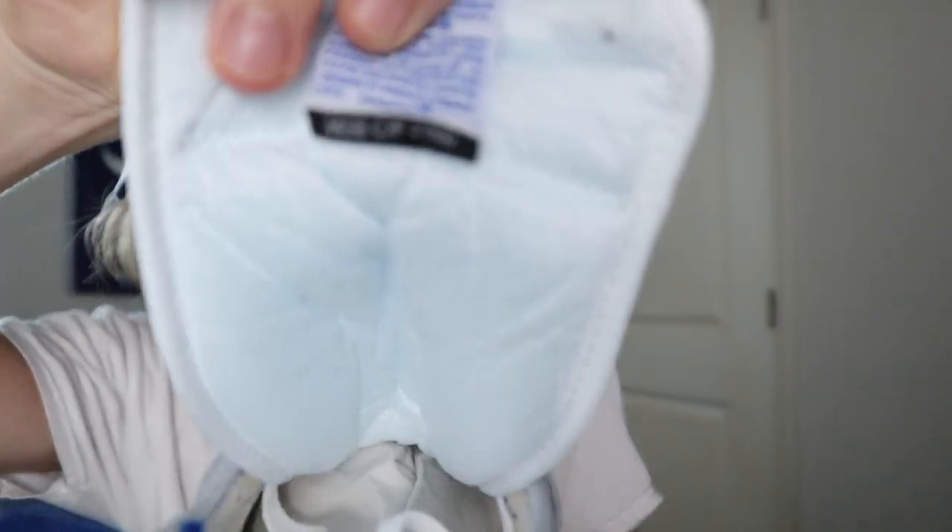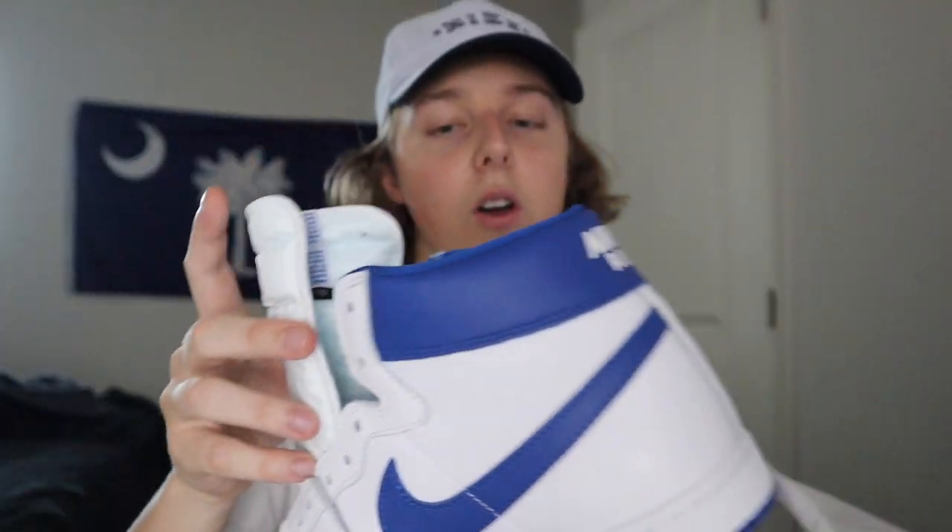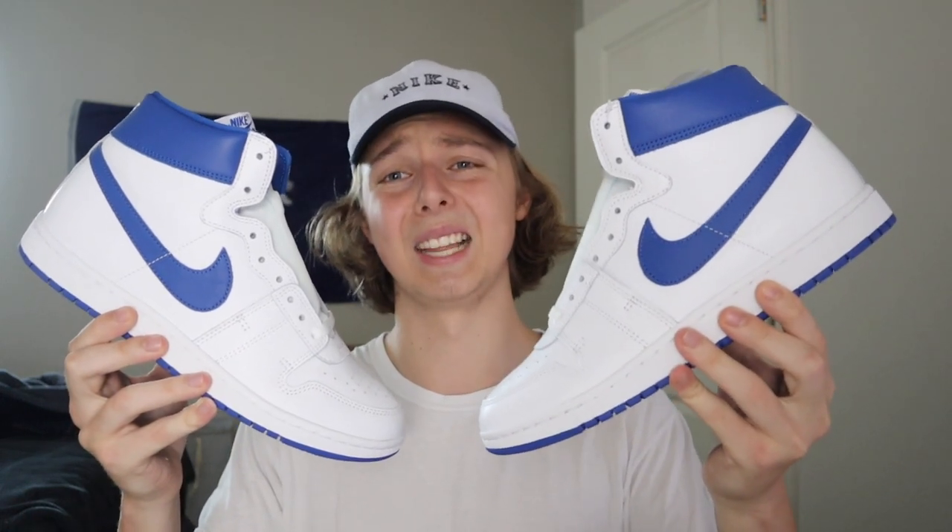Here is the other sneaker — both of them are the exact same. I believe this one is numbered as well. Both pairs are numbered: 1,458 out of 2,300. Shout out Ammanir for letting me hit on this limited edition first Airship collaboration. I assume we will see more colorways and Ammanir collaborations with Airships in the future. My thought is they probably won't be as limited as these, since this is the first one — it's going to be a little rarer, kind of like they made the OG one special to give it value. I really wanted this pair and I'm glad to get it.